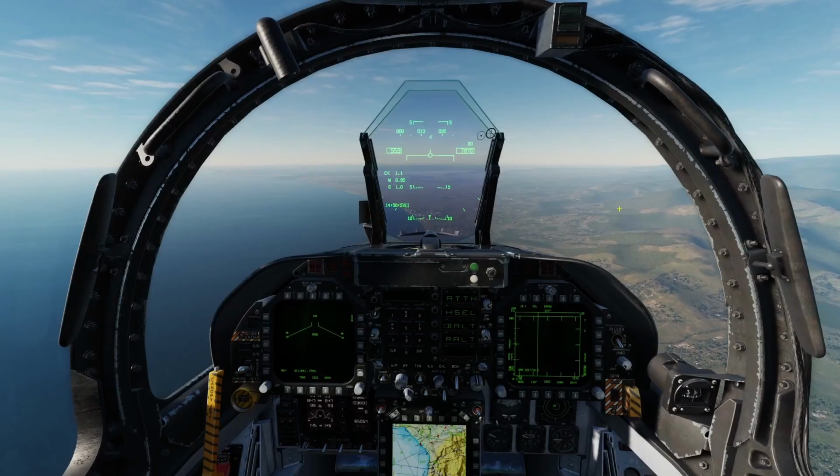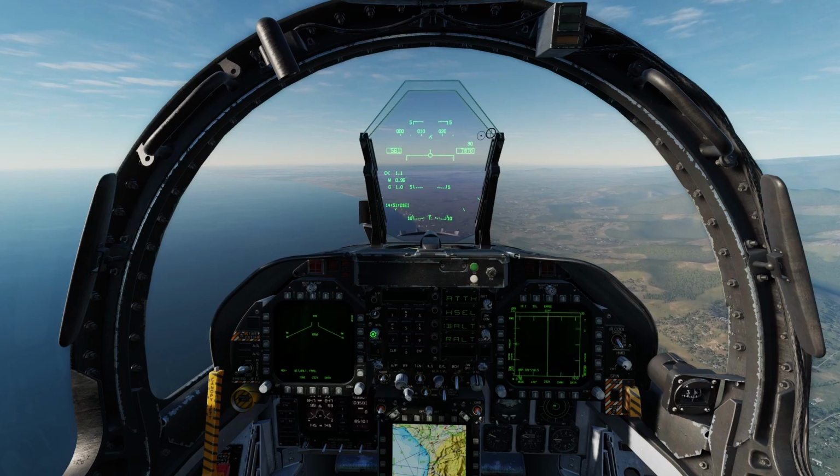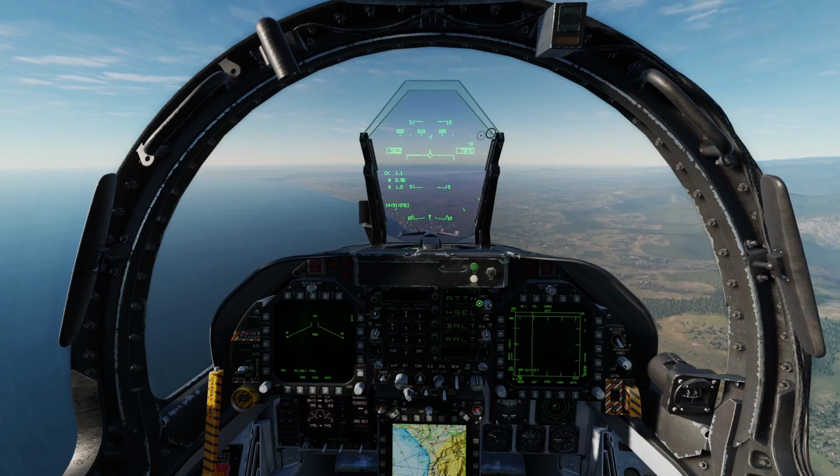And number 3, allow mouse scroll up and down to be bound to an axis. It's possible to rotate knobs in the cockpit by holding left mouse click and moving the cursor up or down. For example, we can change the volume in the Hornet's radio by clicking and dragging.